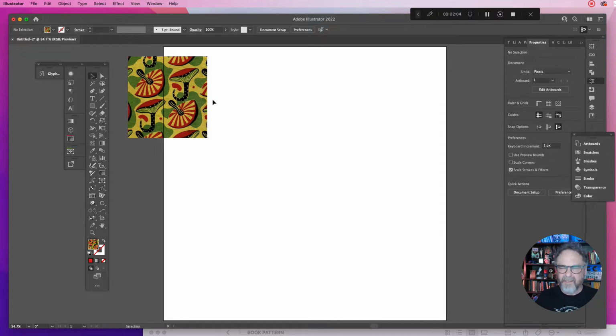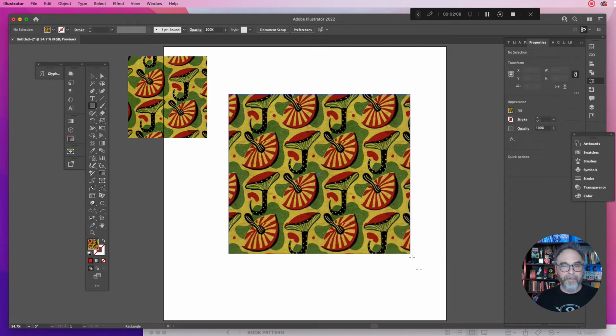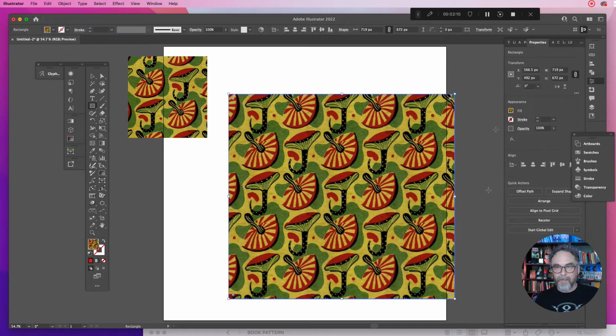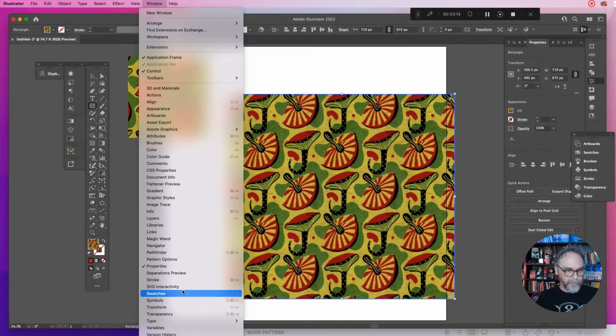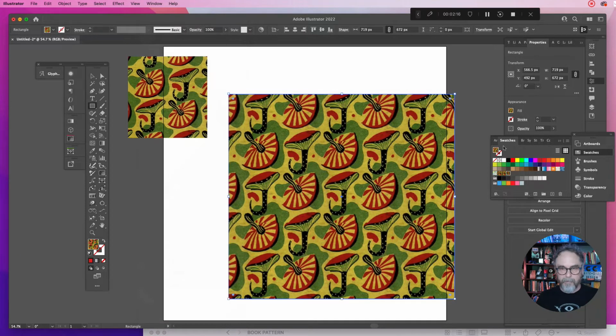So now, if I draw a rectangle on the screen, let me open my swatches again. The swatches went away. There they are. Yeah, it's filled with the new pattern. So next we're going to actually show how to edit the swatches, scale things a little bit, just as a quick tutorial, so you guys can remember how we did that in class.